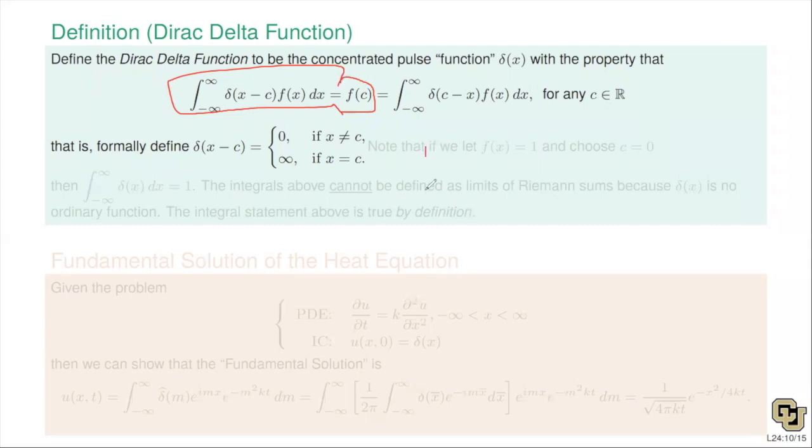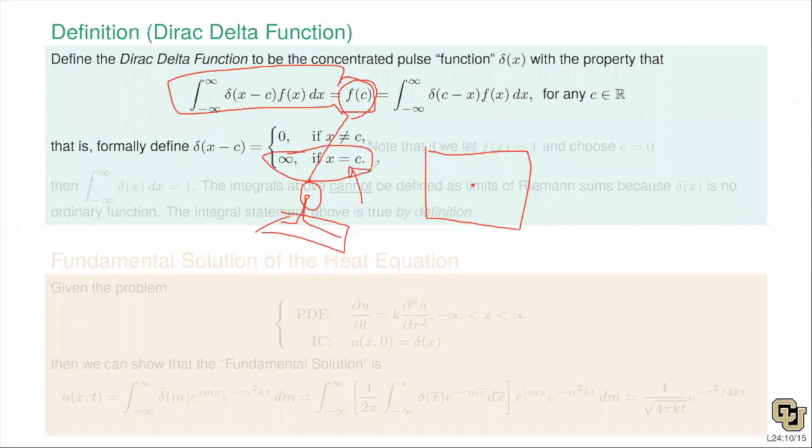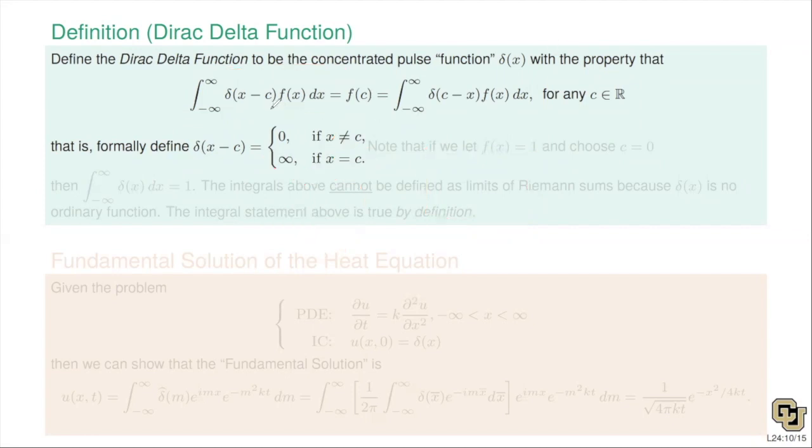So the way I think of it is like if you have a metal plate, we're hitting one part of the metal plate really hard with a lot of force, and it forces the metal plate in that one section to stick up. And this is the point f of c. It's kind of a punch function. So that's what I see when I look at this: when x equals c, it punches the function. Here, when you see f of c, you should kind of see f of c times 1, like a height times a width type thing happening, because it is an integral. Anywho, I'll let you think about the Dirac delta function.